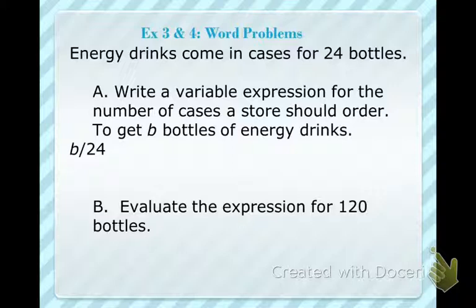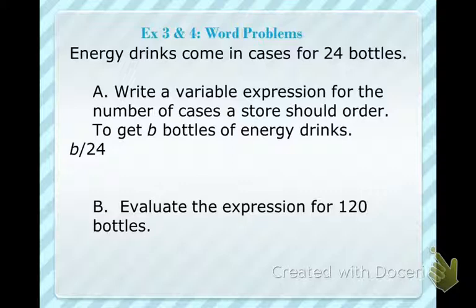Okay, energy drink, they're word problems you're going to do on examples 3 and 4. So the problem is energy drinks come in cases of 24 bottles. On example A, the first part, you're going to write a variable expression for the number of cases a store should order to get B bottles of energy drinks.